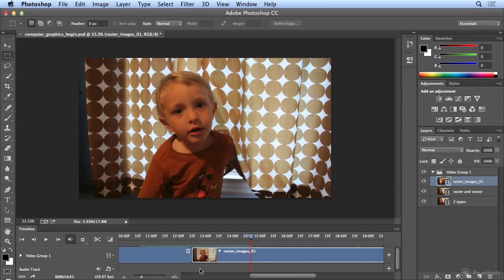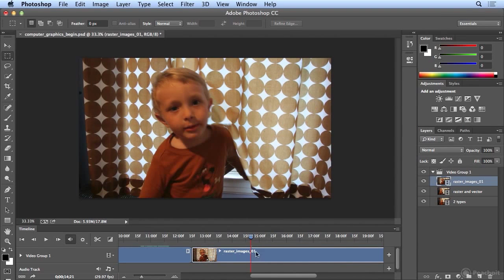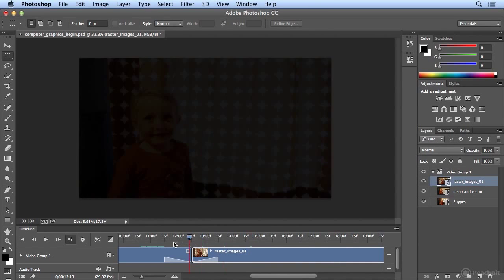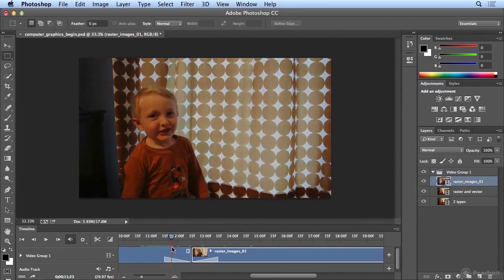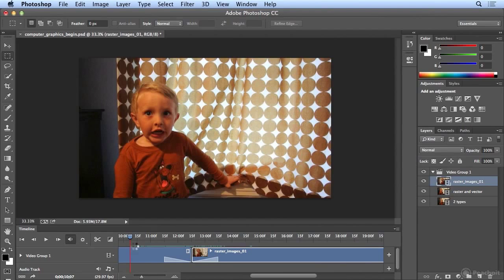Sometimes it helps to zoom in to do more precise edits. So these big mountains will let me zoom in. And that's the closest I'm going to get. And I will apply maybe a fade in and fade out. So I'll fade with black, on both sides. There we go. So I saw the fade, I tested it, and I'll hit spacebar to play to see how the sound is playing through.